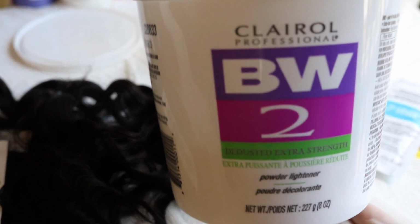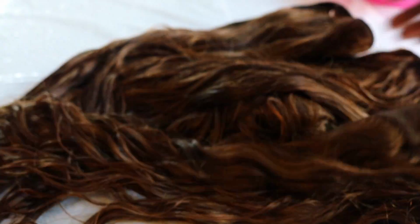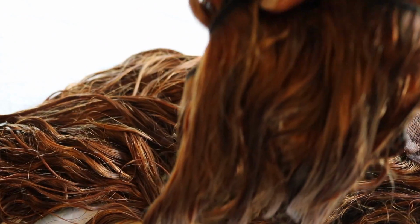And I used BW2 bleaching powder. This is always the same powder that I always use. That's just an example of the consistency and thickness of the bleach once you mix it. And then that's the color that I came up with. I did leave the roots on the frontal a little darker, and then everything else is lightened all the way from root to tips.